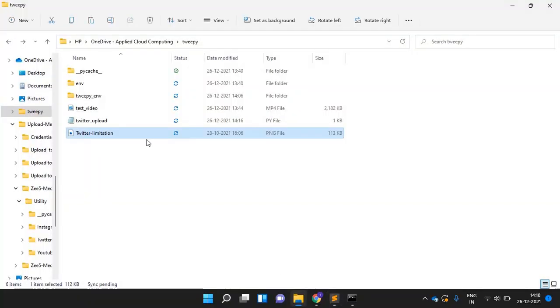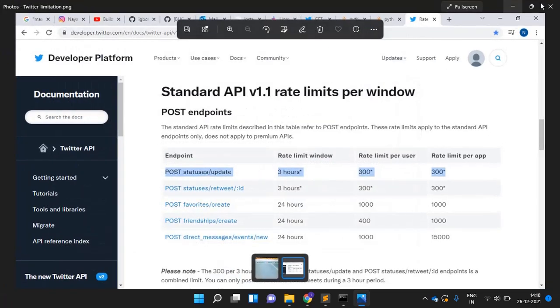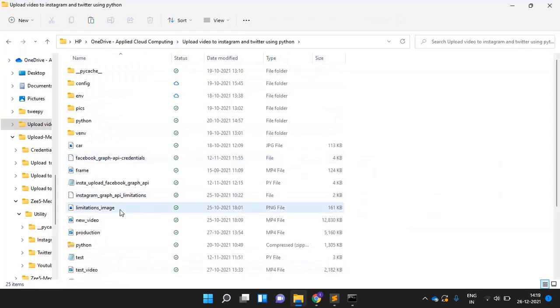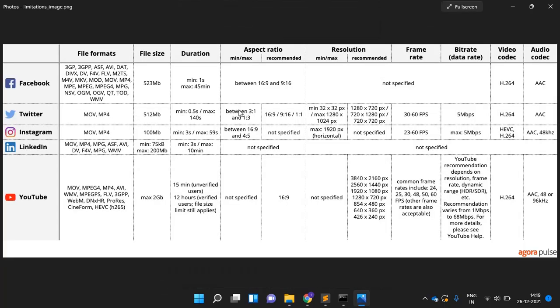Let me show the limitations of the Twitter account. These are some of the limitations. The file format required for video must be a movie type or MP4 type. File size must be less than 512 MB.